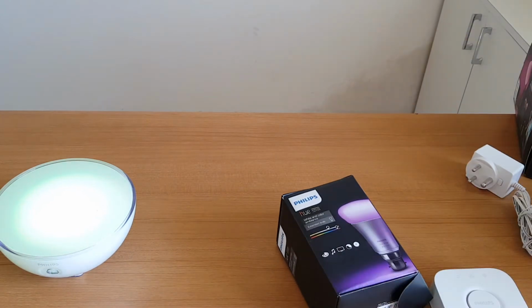Alright, let's put this aside, and I'm going to go ahead and put this particular bulb in a lamp, and I'm going to just keep the Hue Go standing and connect Google Home to it and show you how this whole device works. Let me get that set up quickly for you.